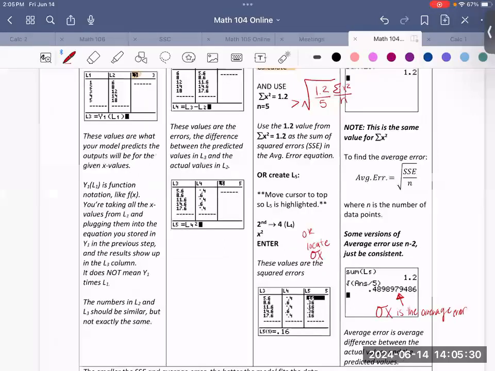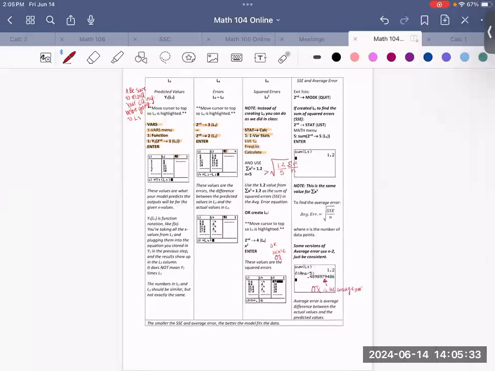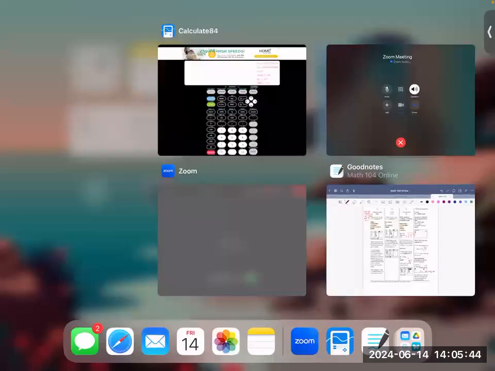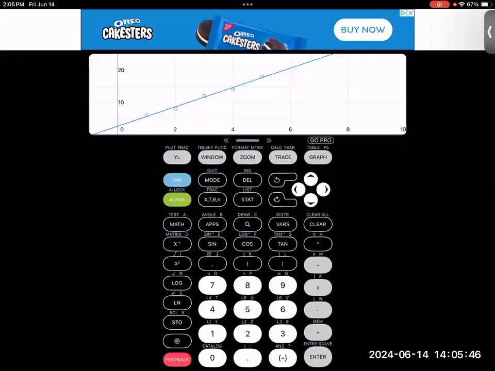All right, so one more time, average error is the difference between your actual values found in list 2, your data values, and comparing it to those that are on your graph. So when we go to your graph here, notice that our graph is not perfect. So it's going to have some errors. Now, each and every one are going to touch the line, but they're not going directly through the center, and that's going to cause a small error. And so the smaller that error is, the better fit the graph is. And that is average error.